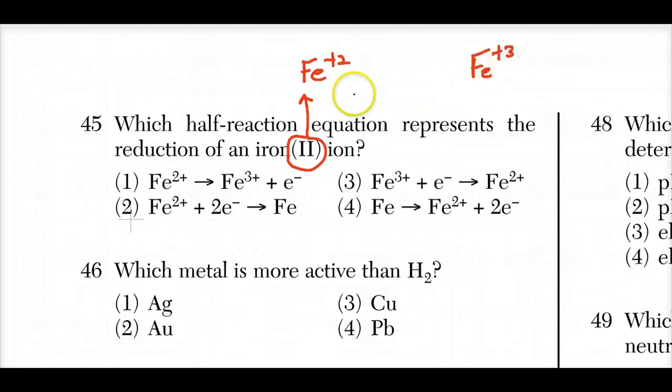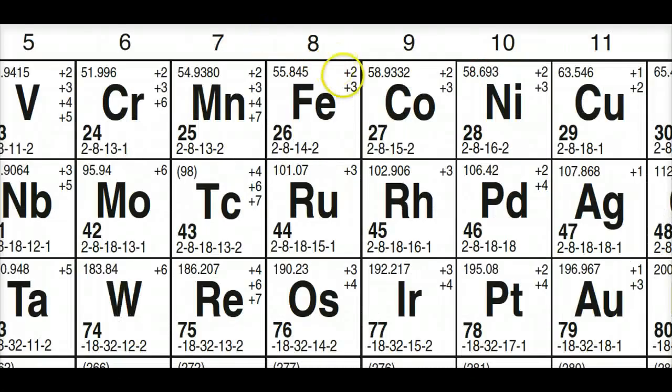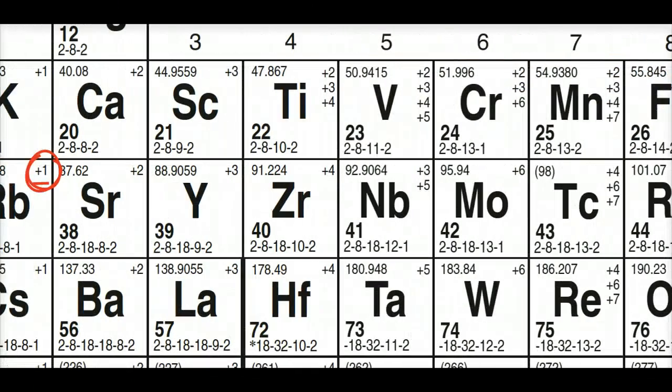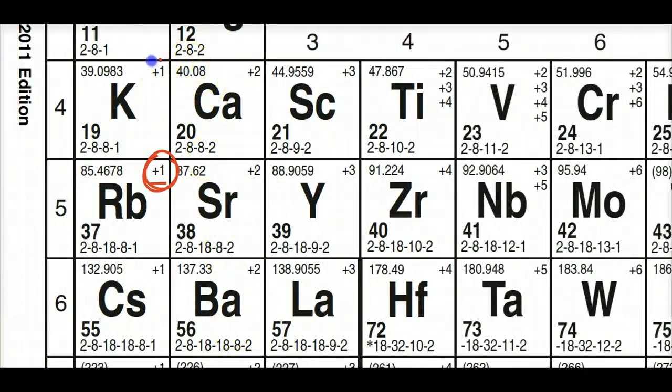You go to the reference table, you'll see that both ions exist for iron. And of course, there it is, the two choices that iron can be. So when you have an iron ion, you have to tell me which one you have. Same thing with the rest of the transitionals. However, if you had something from group 1 or group 2, they only have one choice. Therefore, they don't need that Roman numeral system.